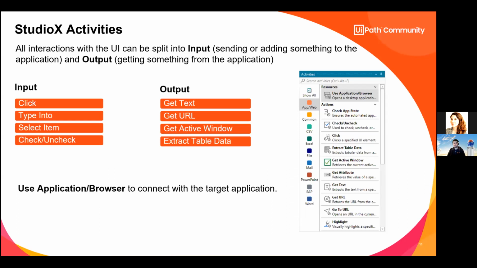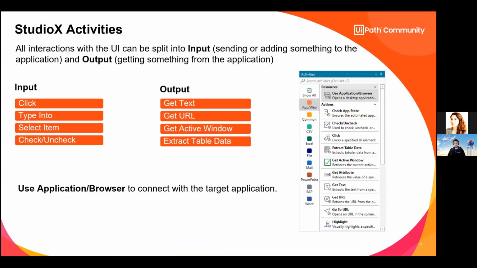And then we have the activities for output. Let's say that we created a purchase order, right? Purchase requisition. Anything that we needed to create, we created an invoice in our application. And we need to retrieve that invoice number, that purchase order number, or whatever that we just created. We need to retrieve that data. Then we're going to use get text, right? So basically with get text, what we do is indicate which text from the user interface we want to extract. And then we retrieve that data and keep it so we can use it later on for anything that we want. We're going to see an example though.